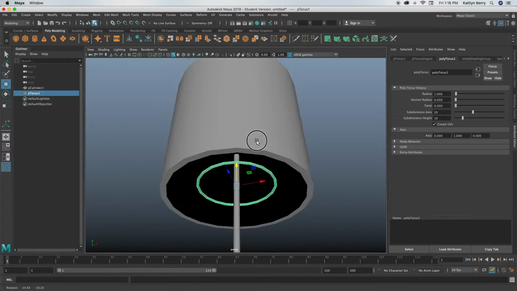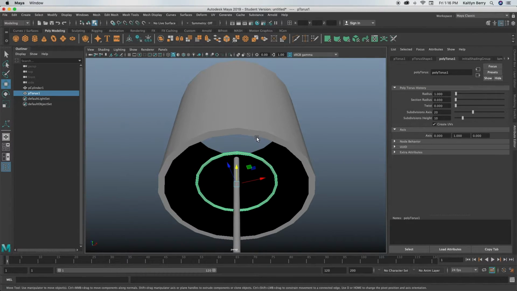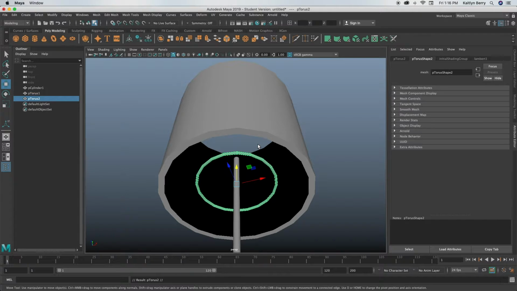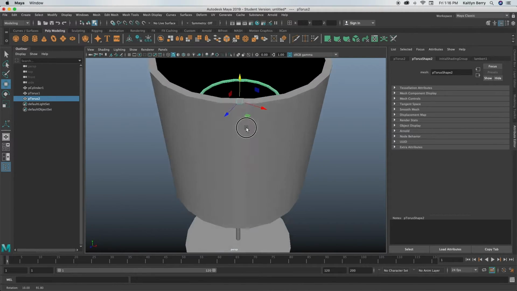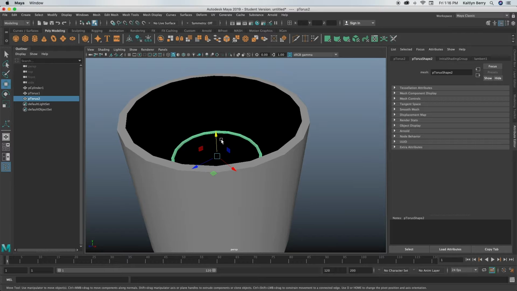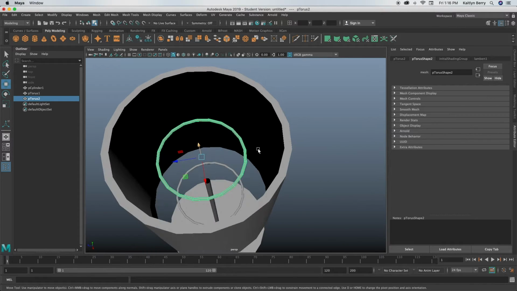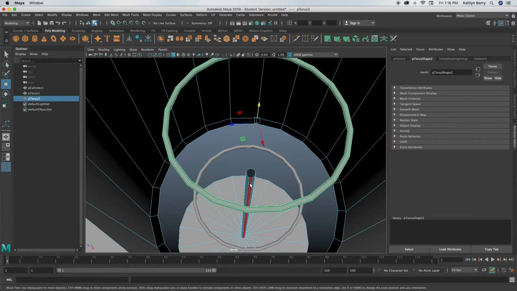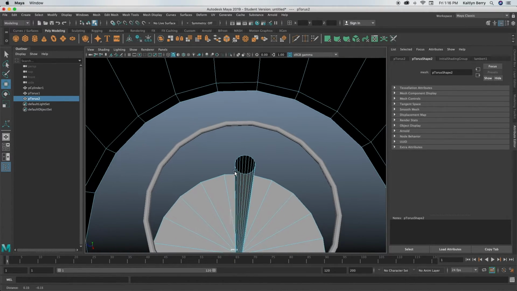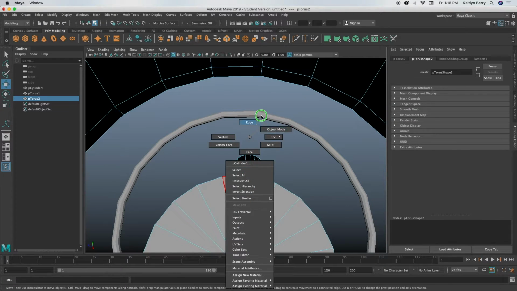Next, we're going to duplicate that. Just do Command D, and it gave you a second torus, as you can see over here. Then you can move that one up to be more at the top of the shade. I'll put mine here. That also means we're going to need to scale this up a little bit. You see how there's no top on it? Let's first go into edge mode.